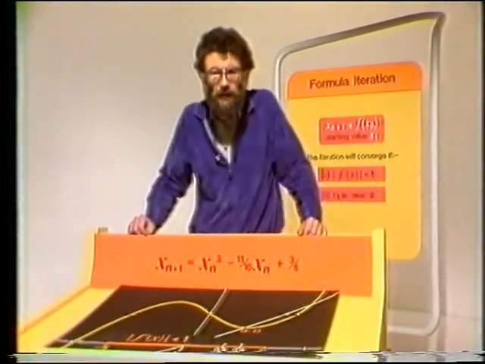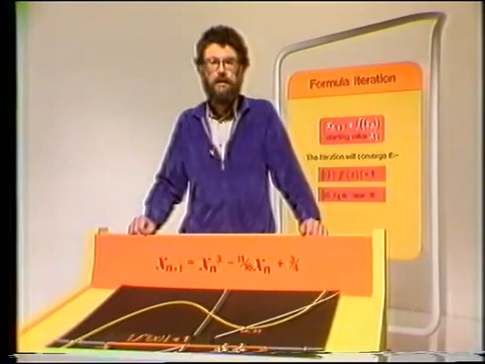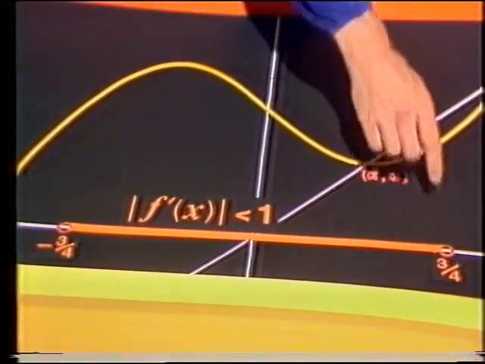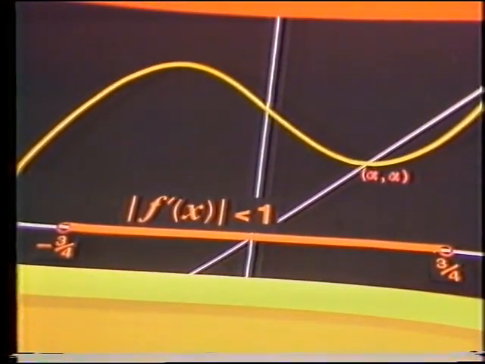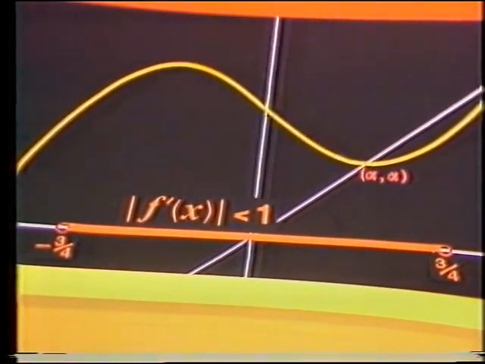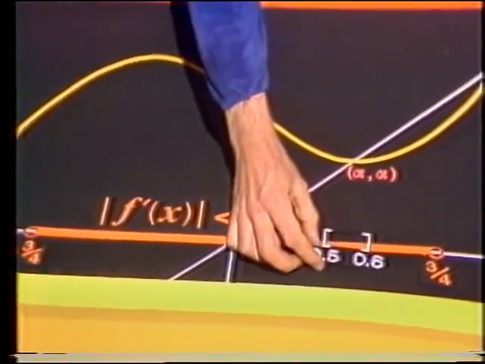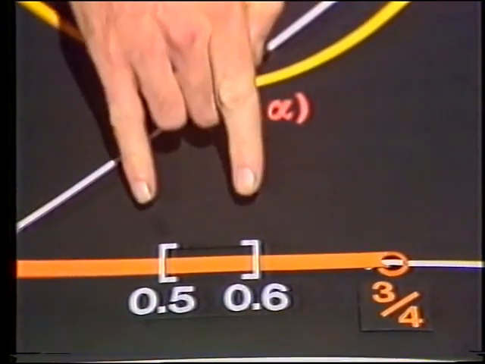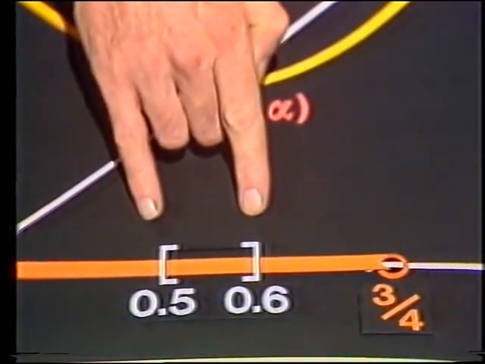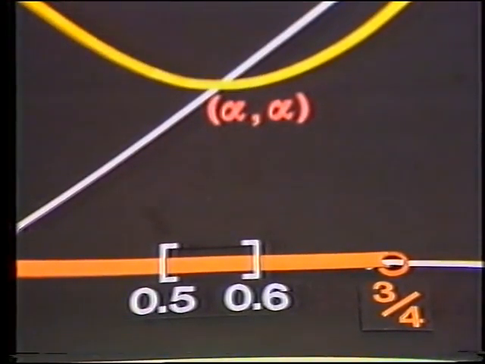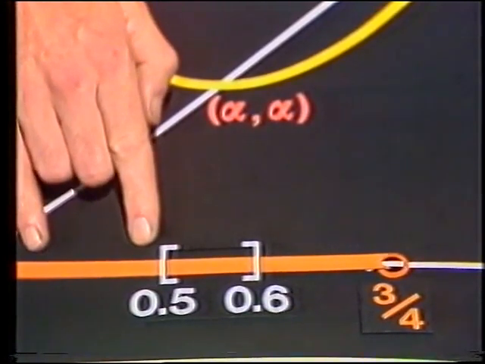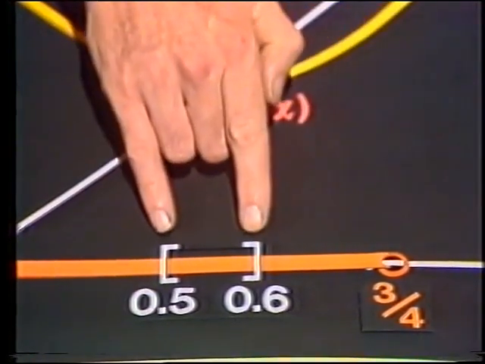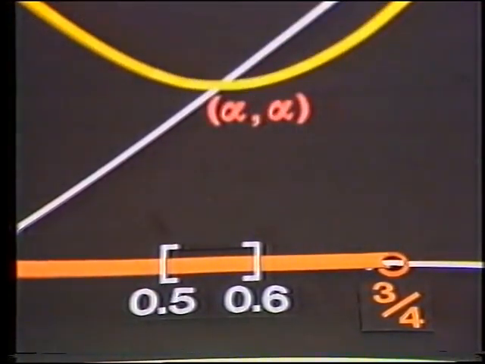Can I pick a starting value that I can guarantee convergence for? Now, I know that the first condition is satisfied between -3/4 and 3/4. And from the graph, I can see also that I have a solution somewhere around here, between about 0.5 and 0.6. So let's test to see if any starting value in this interval will give me a convergent sequence. Do I have enough elbow room on either side? Well, certainly there's enough elbow room on this side, and the distance from here to here is 0.15, which is longer than the length of that interval. So there's enough elbow room on that side as well.